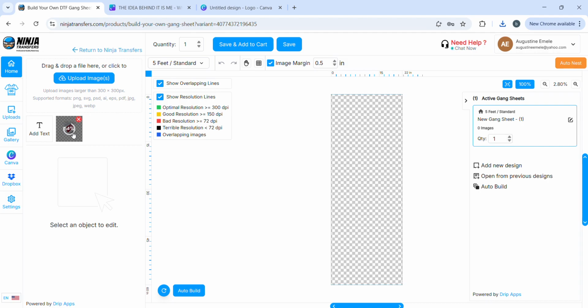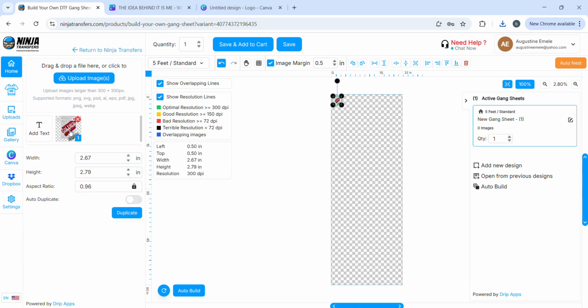So if I had a background, if I didn't select transparent background, it would have told me, oh, you have a background, do you want to take it off? So when you click on this, it will open on this gang sheet. So you see it has an optimal resolution, which is the green box.